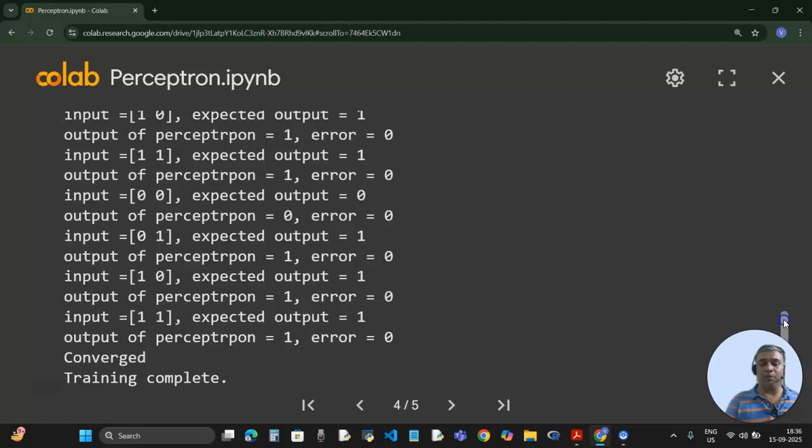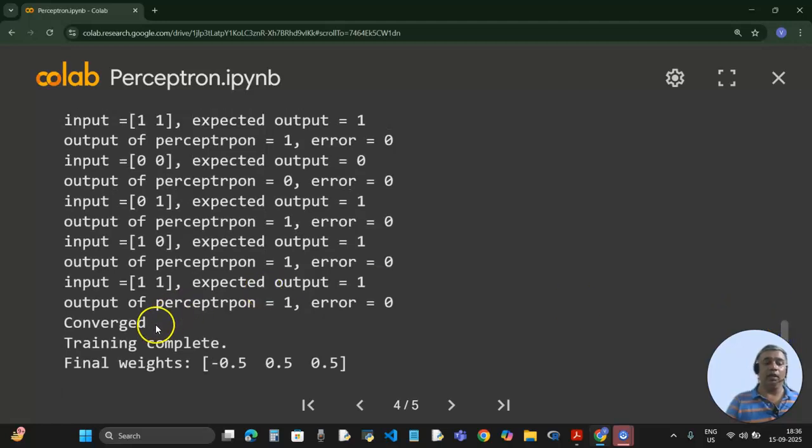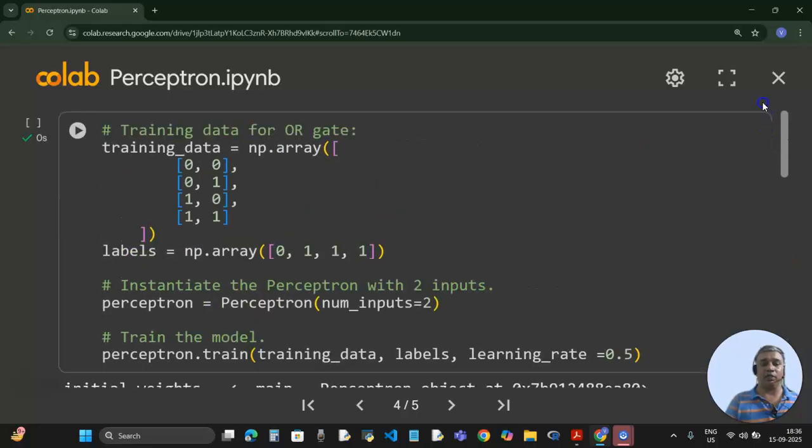When all data points are correctly classified, it reports the weight values. The final weight values that we got are minus 0.5, 0.5 and 0.5. With these, it correctly classifies all the data points of the OR function.